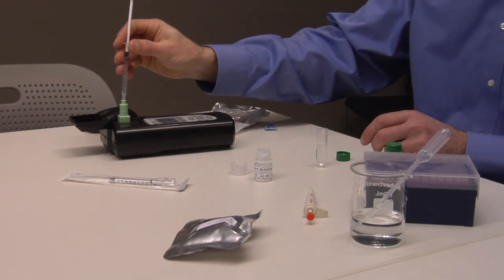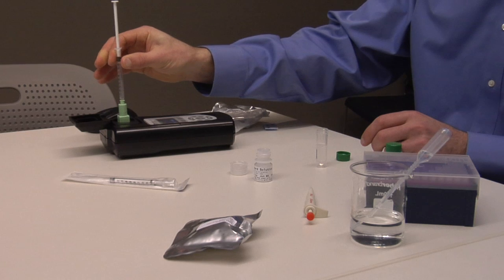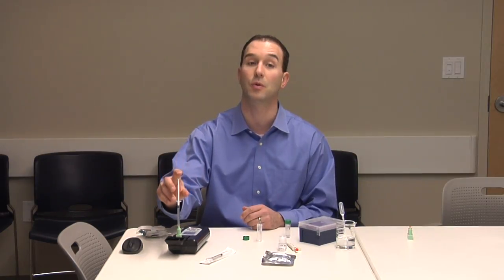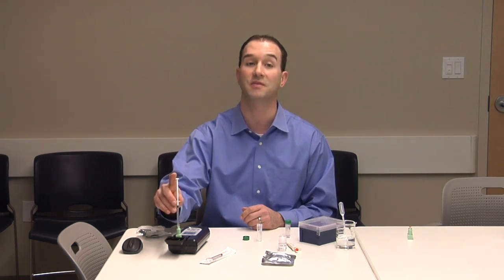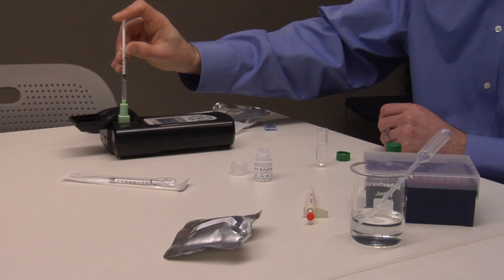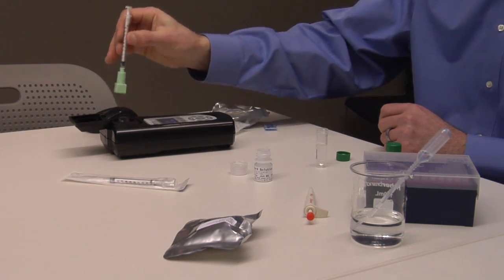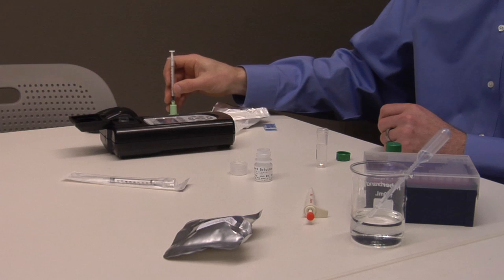The syringe tip will fit into the top of the sensor. Maintaining a constant speed, carefully squeeze the sample water through the housing of the cuvette. This should take 3 to 5 seconds. Too quickly, and the materials inside may rupture. Too slowly, and the reaction will have already started. The syringe and housing should be immediately removed and the sample door closed.